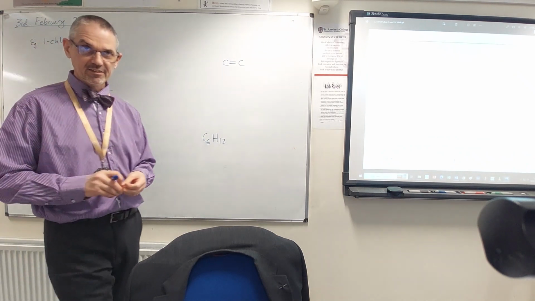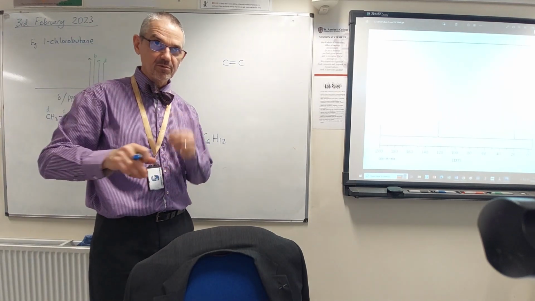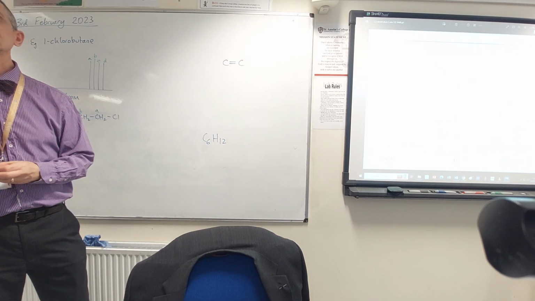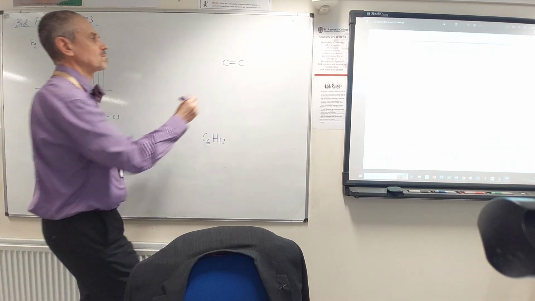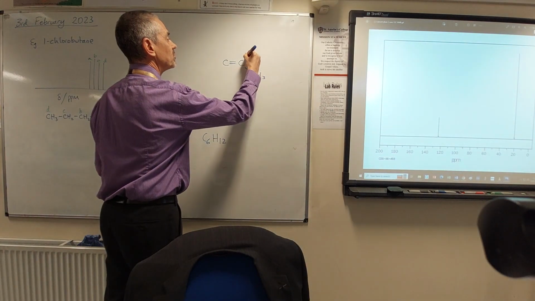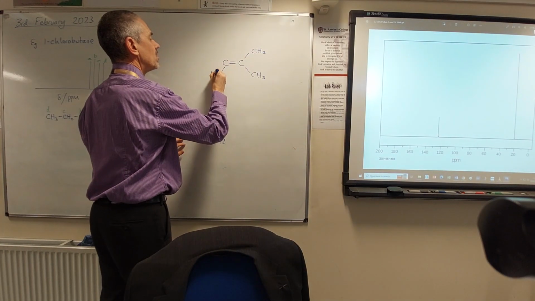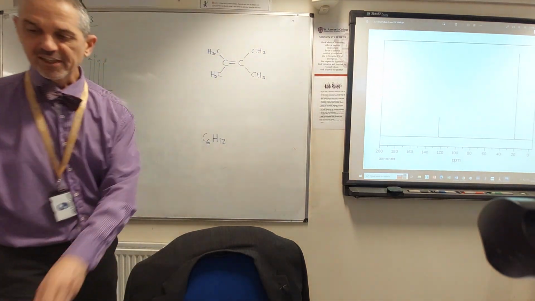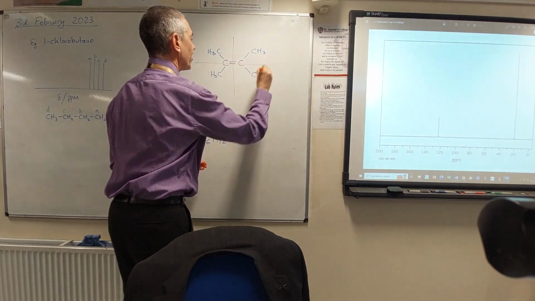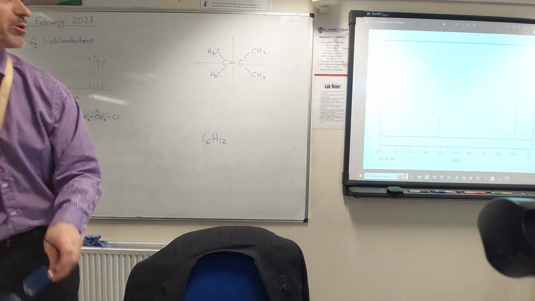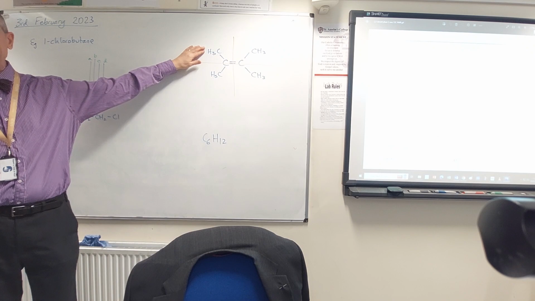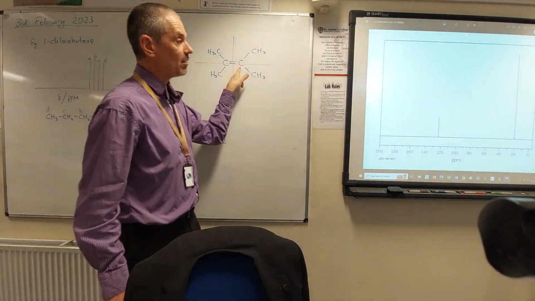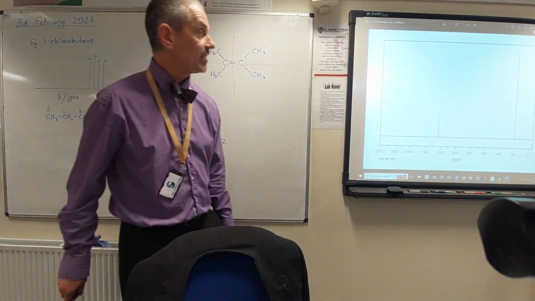We had an answer over at the back there. Just 4 methyl groups. That's right. If I put 4 methyl groups on like that, that gives us a lot of symmetry, because we've now got symmetry that way and that way, which means all the CH3s are equivalent. So I'll get 1 peak for the CH3s, that's the big peak there, and 1 peak for the carbon-carbon double bond carbons, that's that peak there.